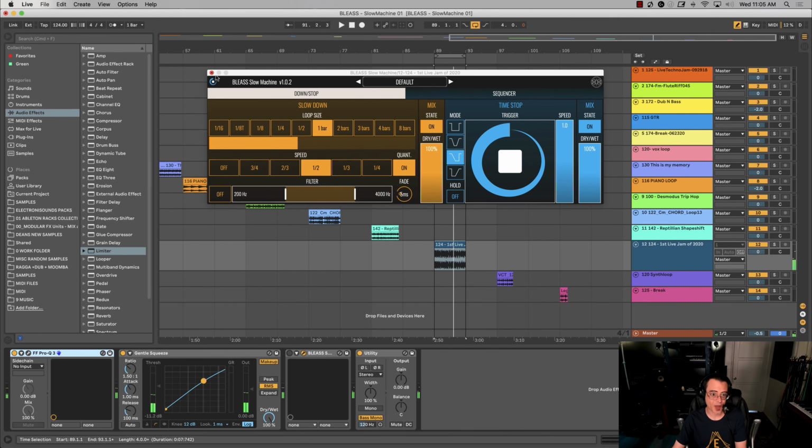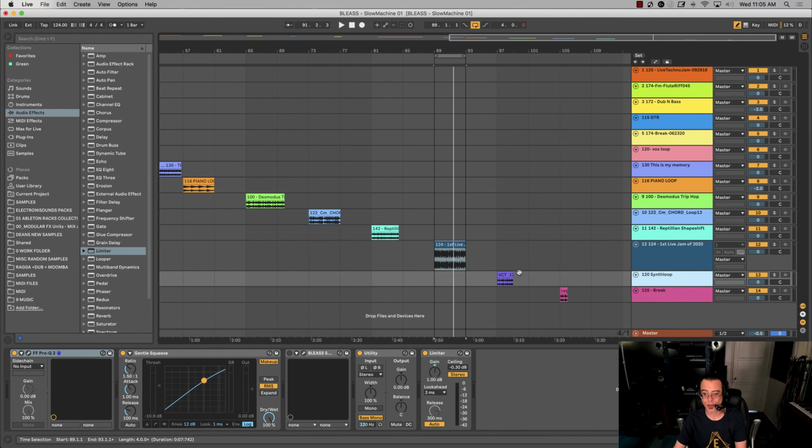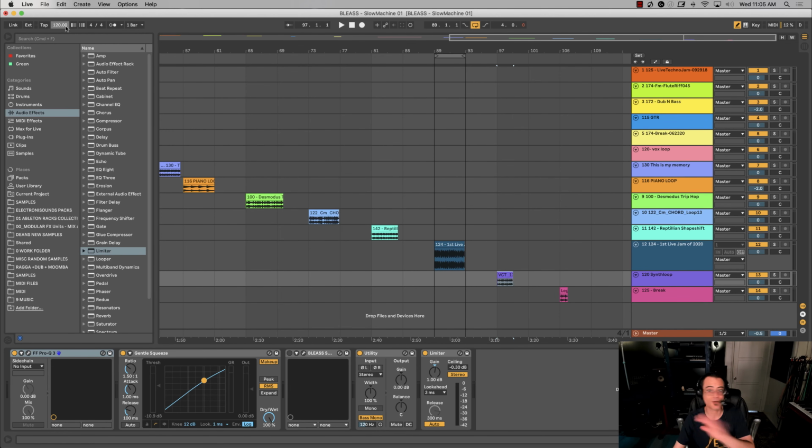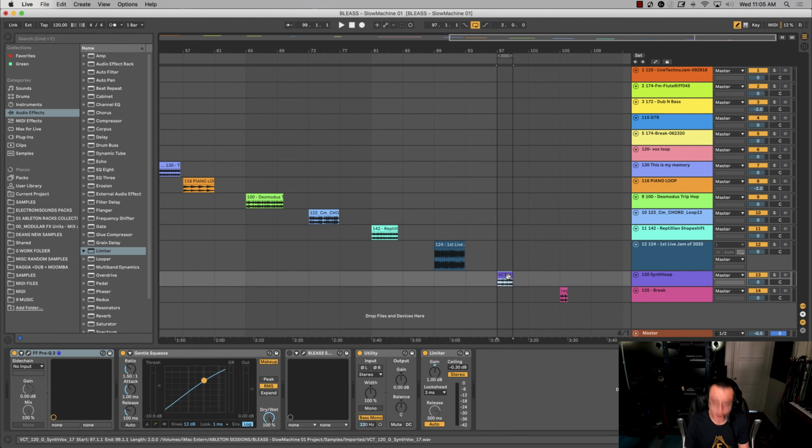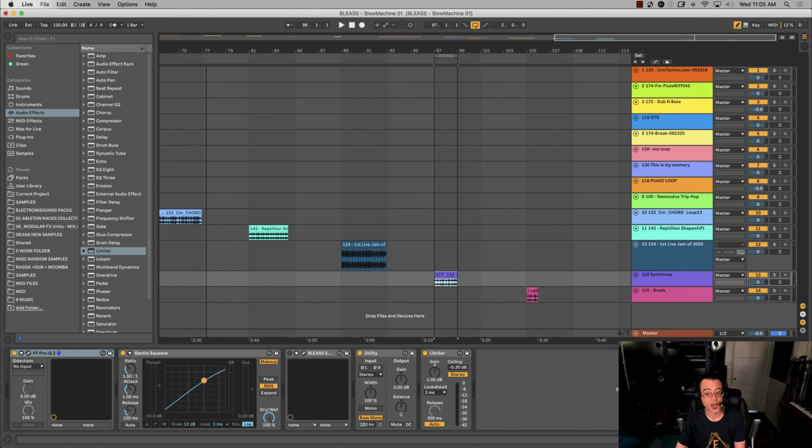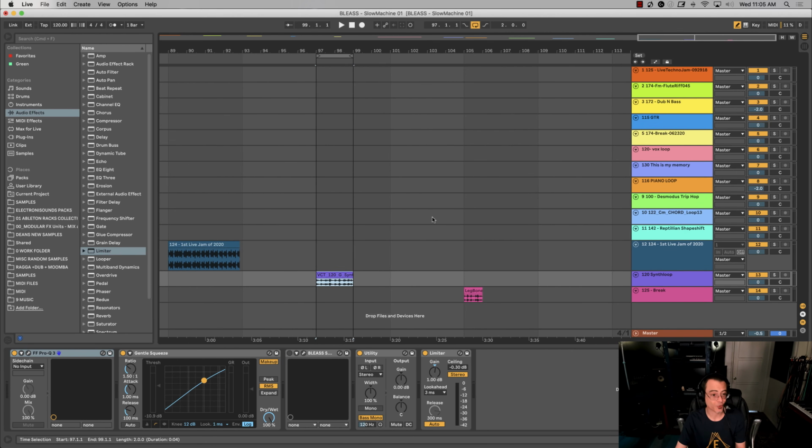I just really like how this app completely reshapes the sonic material, and completely gives you a different idea than what you were maybe thinking to do with that content. If you create a groove, for example, and drop the Slow Machine on the master bus and just start flicking through the presets and see what it can do to the groove that you've created. If you find something you like, you can render all those tracks out individually, then reload them into Ableton and start building a completely different groove from the ground up.